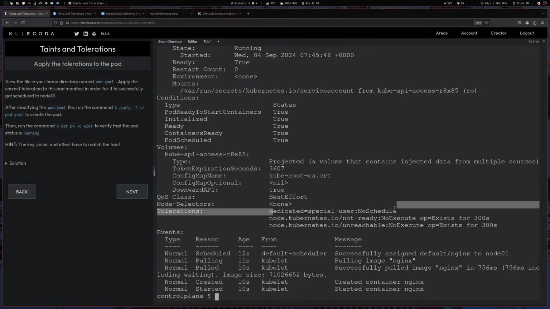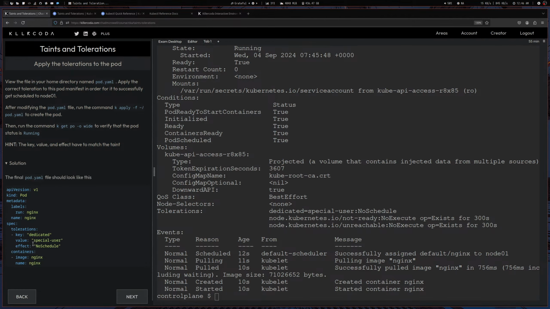Tolerations. We've given a proper toleration. Solution: give it a toleration that is specific key value.